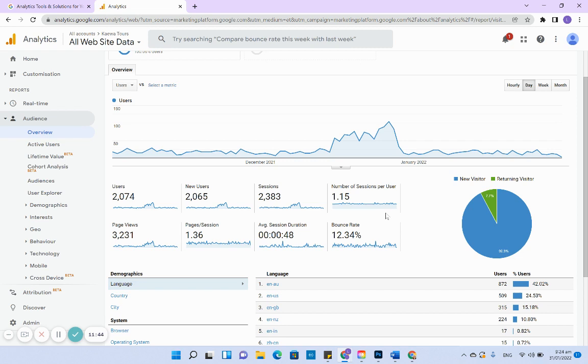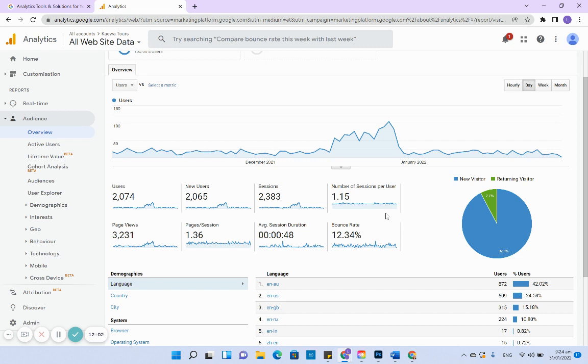So for example, if someone types golf balls into Google, and your website comes up and they click into it because you've used golf balls as a keyword, and then they go into the website and it's actually about tennis balls, then they're going to leave again because that's not what they were looking for.